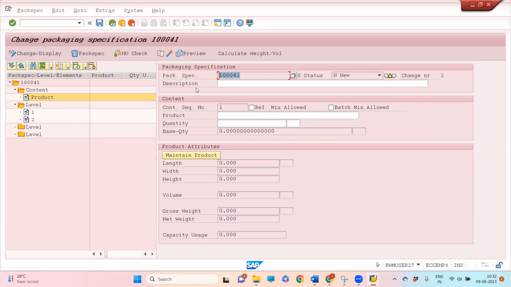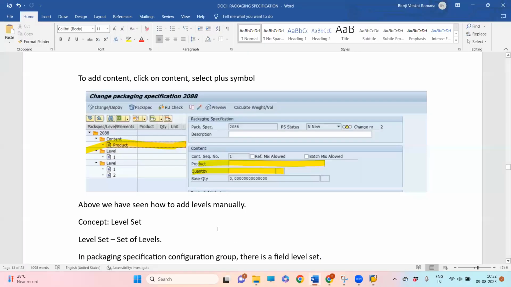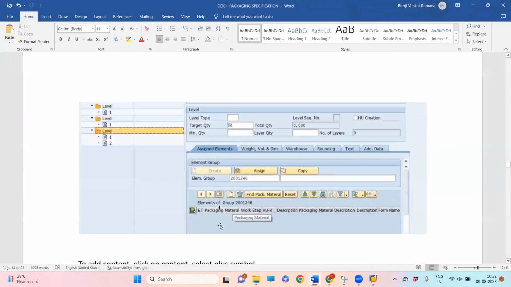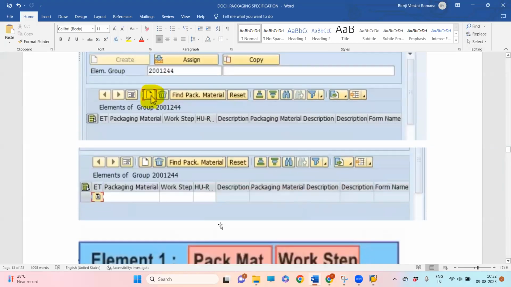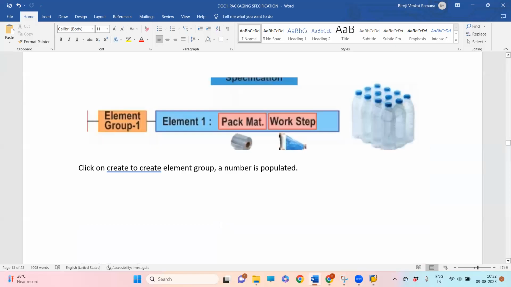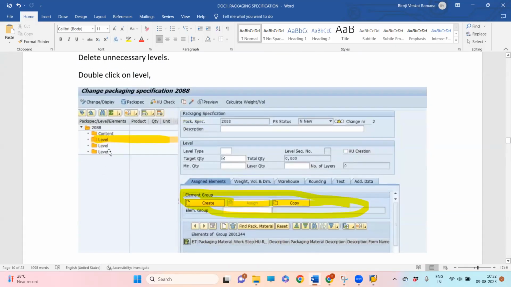This is the packaging specification number that we are going to create. So this is how you can create manually levels, element groups, and elements.